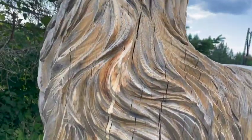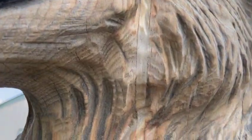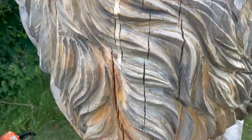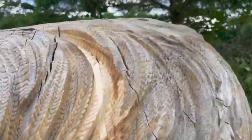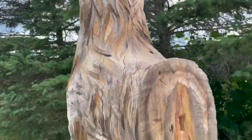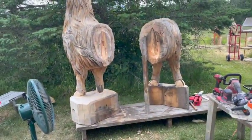Got all these blended in. And so this is what you're looking for. Sometimes the cracks are a little bit bigger, but it's still better than nothing. And I think in the future I may make some wedges that I can just shove in there. But yeah, man, it's been a day. So yeah, it's going well.